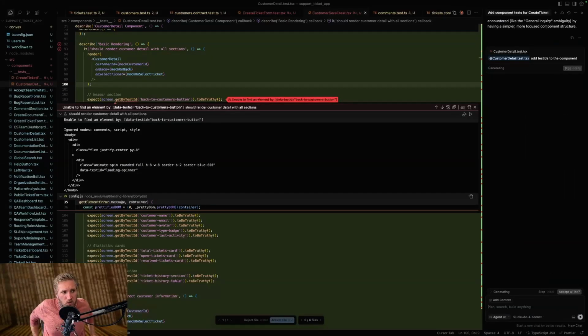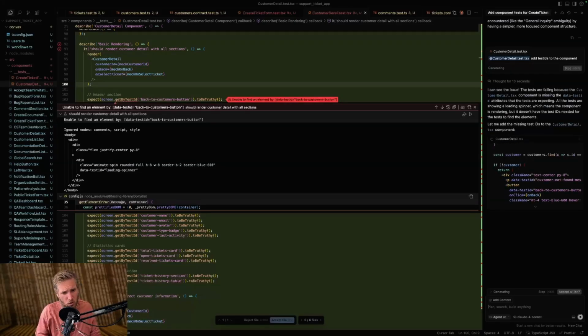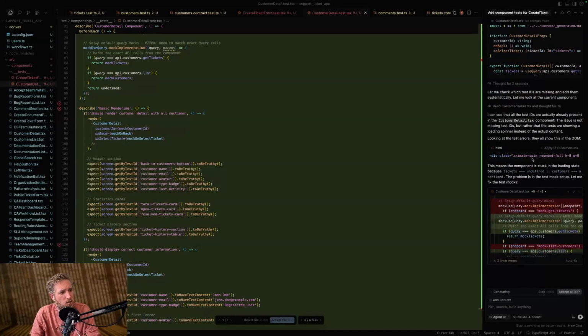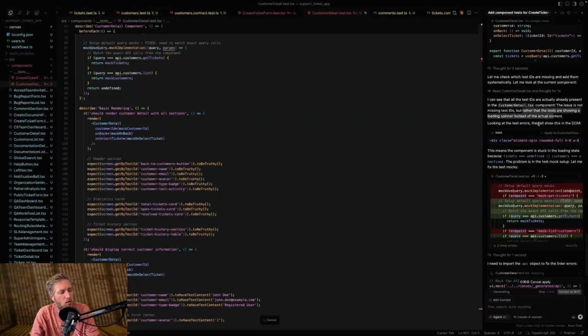So what it's going to do now is add test IDs to the component. Generally speaking, I feel quite safe about this. AI at this point very rarely messes something up when it's just trying to add test IDs. So as a general way of making this entire process a lot more stable and easier, I would always advocate at this point for using test IDs. Okay, so we've added test IDs to the component. Some were already present. Oh, cool. Rather, the test ID is showing instead.